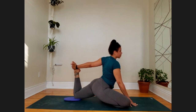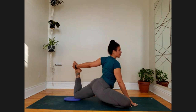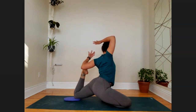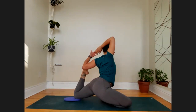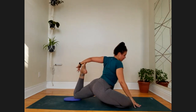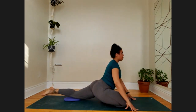And really start to notice as you reach that left arm back and you're holding the foot, can you feel the shoulder open? Can you feel the chest open? Is that enough? Alternatively, come a little bit deeper. Make your way into a different style of back. Very slowly release from your mermaid pose if that's where you are. And if you're reclined, you're going to lift up back into your proud pigeon.